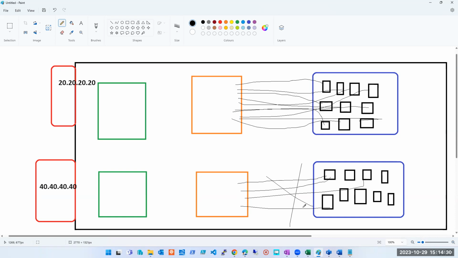Yes, no confusion? Let me give you one example. Okay, let's say this is the health probe, and all of these machines are part of one subnet. Don't get confused with the backend pool. Backend pool is nothing, it is just a group of servers. Let's imagine all these servers are in one VNet and one subnet.